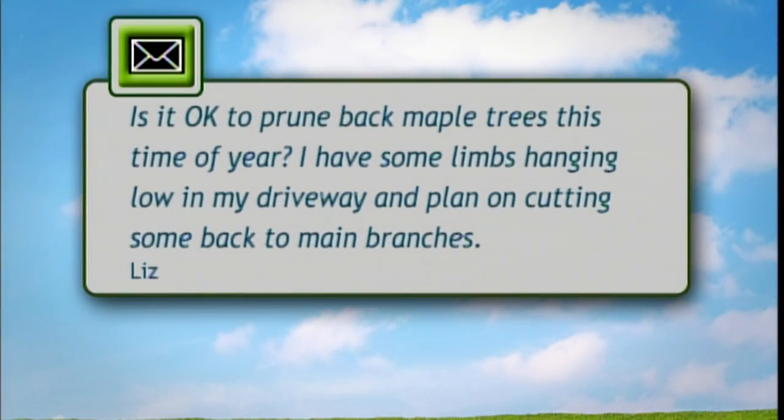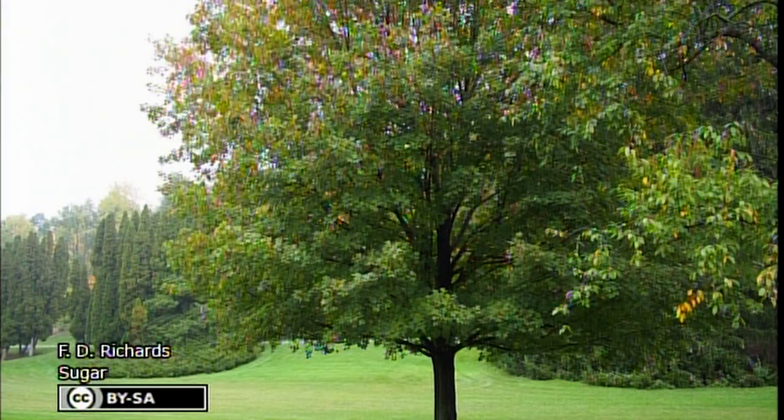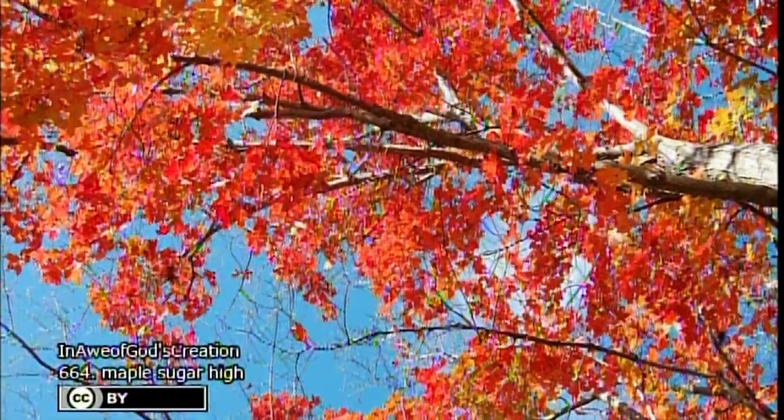That's a great question. You can prune this time of year, but we always recommend it's better to prune during the dormant season for most types of trees — just to avoid possible disease issues. Maples not so much, but definitely oaks. When you prune a branch, it can actually attract insects which can transmit diseases. So if possible, it'd be better to wait till winter when the leaves have fallen off, so you're not transmitting any diseases. You can also see the framework of the tree a little bit better without the leaves on it.